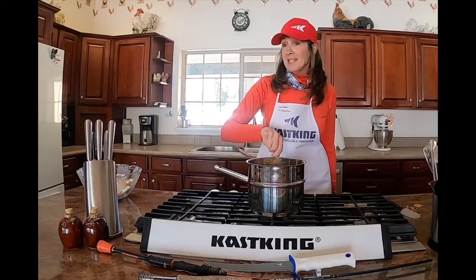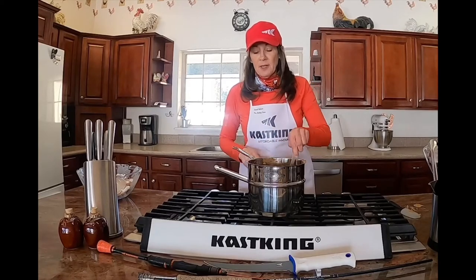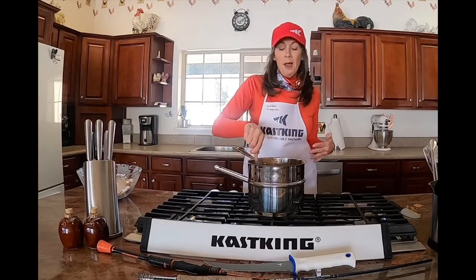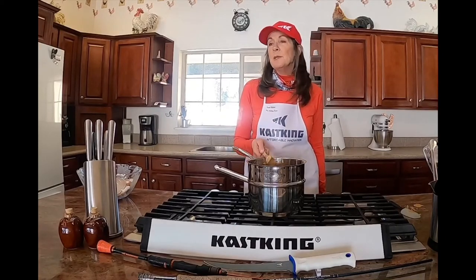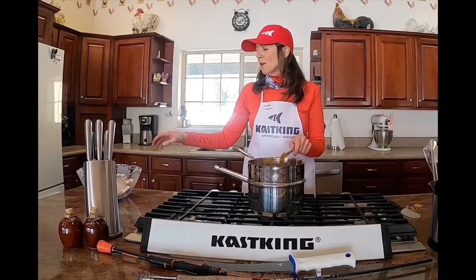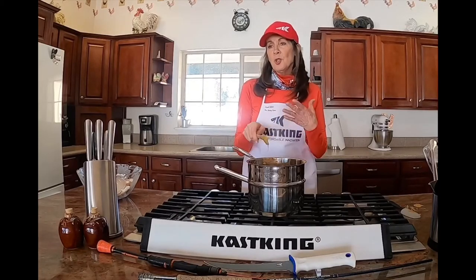One thing I'll tell you about these that I like: because they have peanut butter in them, I feel like they're healthy — they're probably not, but it makes me feel better when I eat them! I love sweets and I love baking. This is just a really easy recipe. If you have children, they can easily help you — you might want to handle the double boiler part yourself, but mixing the noodles and marshmallows and making the cookie mounds is a fun thing to do with kids.